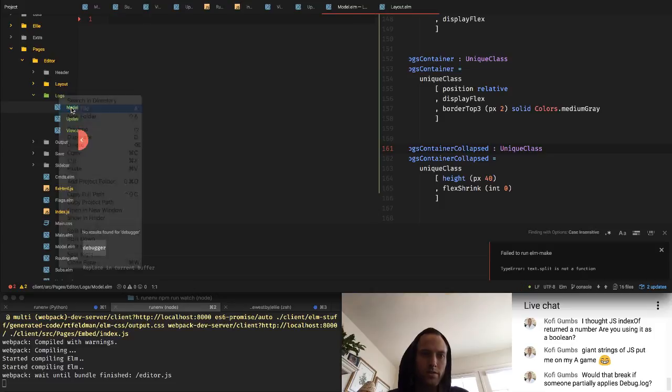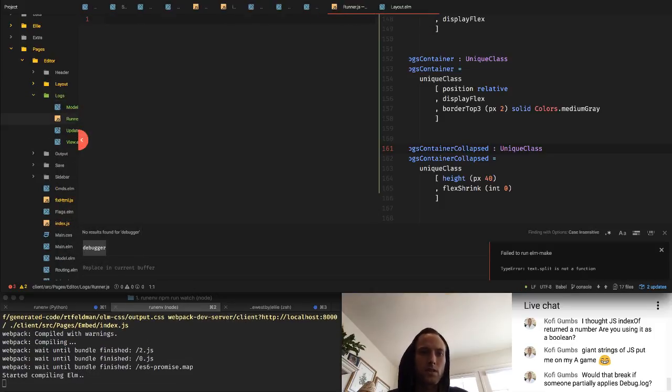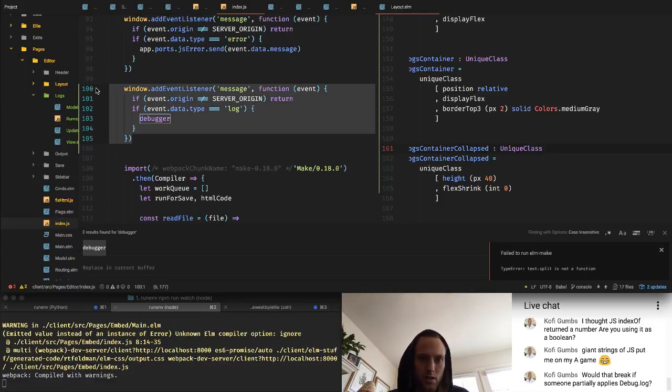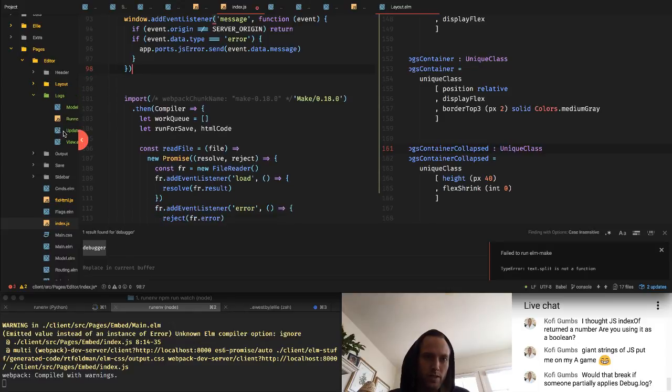So this is going to be called the runner. And it will unify our window messages with some subscriptions in here. Right, so also subscriptions.